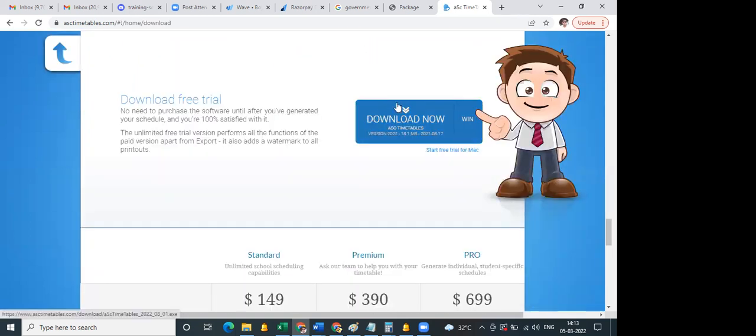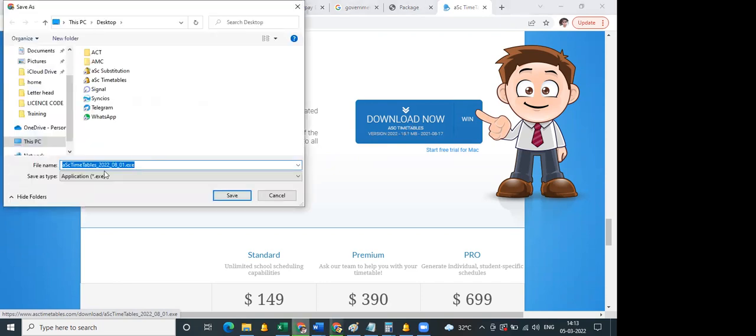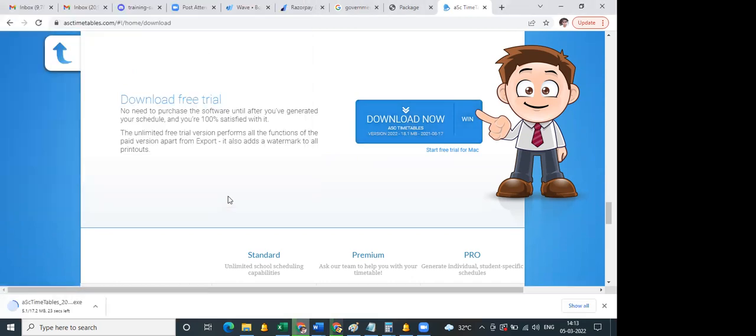So here blue button, you can see one blue button. So you have to click this blue button, click on that. So software will get downloaded, and you see when I click on download, automatically that particular software will get into your download in your system.